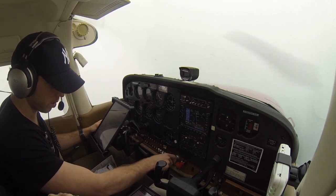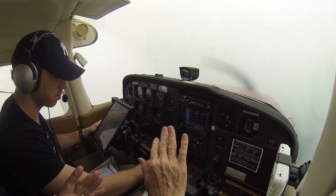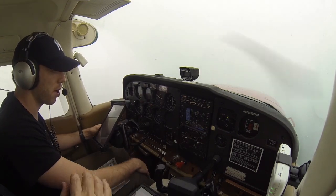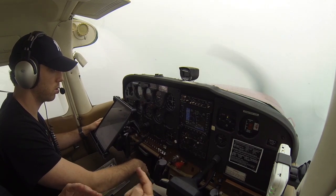All right. Landing checklist, fuel selector both. And push it over just a little bit. Let it start that descent. There you go. All right. Once again, you're 15 degrees off here. Okay. Get back over where you need to be. You're actually right on it, so come back over to 163. Left, 163.